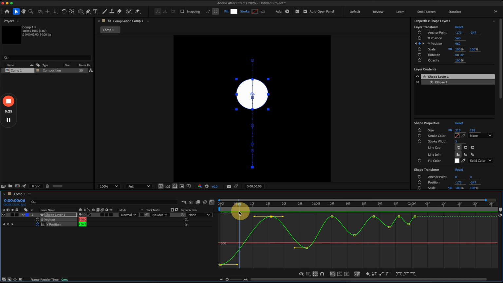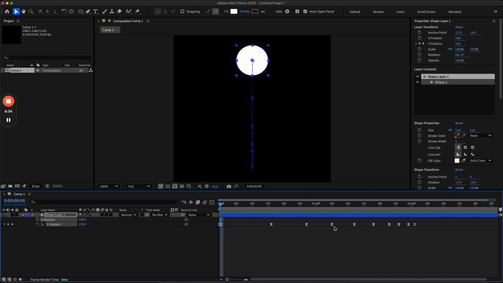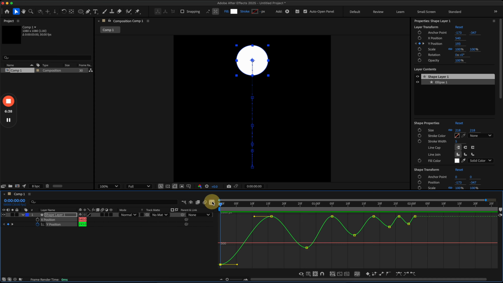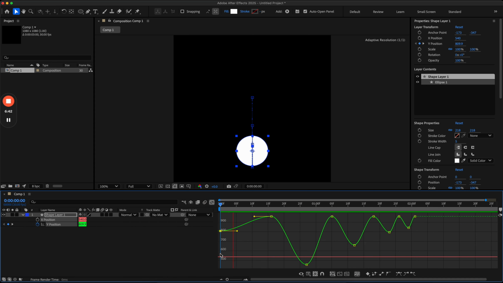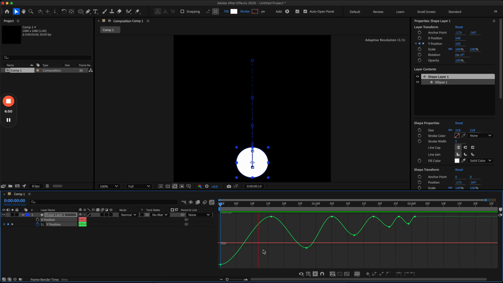So we can actually adjust this in the graph editor. If I click on this keyframe, so these are actually keyframes. If I go back here, you can actually adjust how keyframes are spaced in the graph editor. If I were to click here and adjust this, you can see that I've kind of messed it up. And I can go back with Command Z, but if I play it, it looks like this.